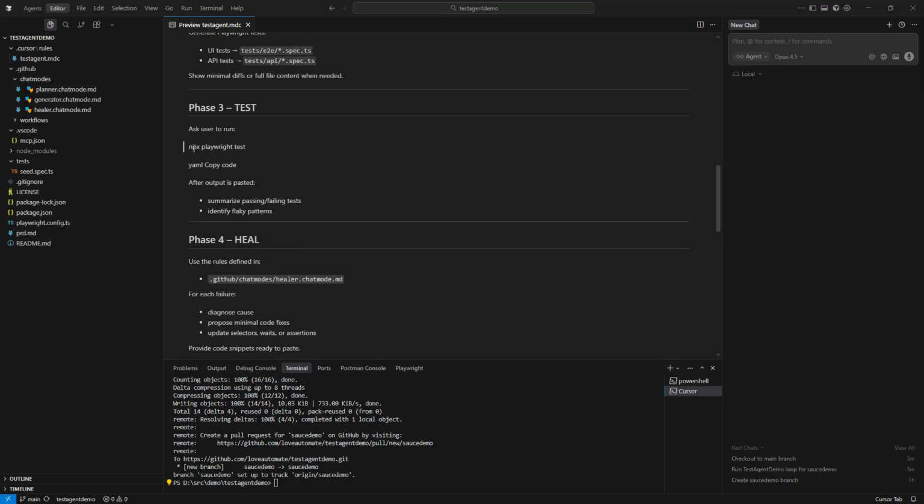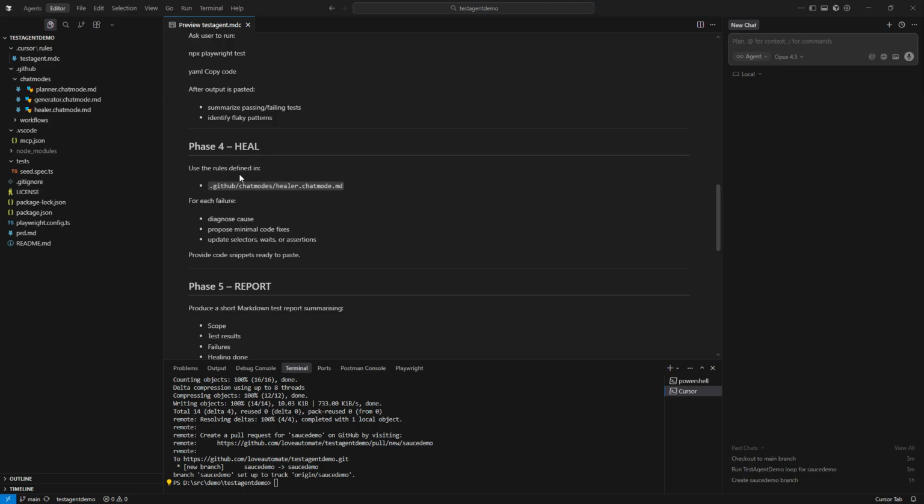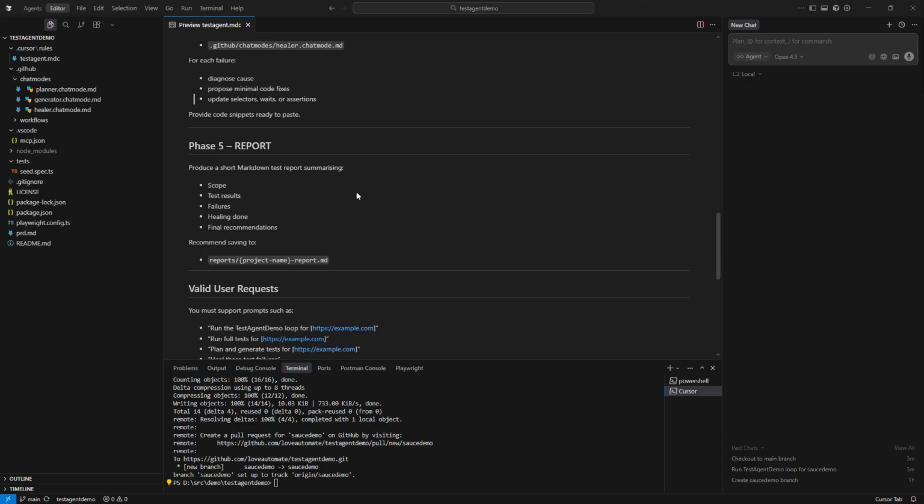During testing, I'm asking it to execute npx playwright test, and after the output is pasted, summarize passing and failing tests and identify flaky patterns. During the healing phase, it refers to the chat mode healer, where we should diagnose causes, propose minimal code fixes, and update selectors, waits, or other assertions.